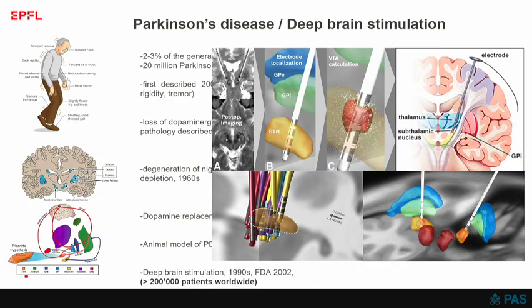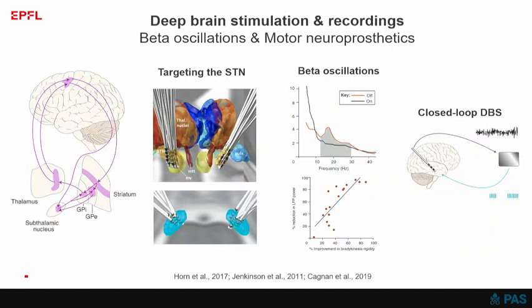Back to Parkinson's disease and deep brain stimulation, Helen has presented amazing work in depression, and of course the technique was developed first in Parkinson's disease. Beta oscillations at the subthalamic nucleus are one neural marker that is pushed very strongly towards closed-loop DBS systems at the moment. They're not yet available, but I think it will not take very long. So the idea is that if you detect a beta oscillation, you suppress this beta oscillation by DBS, and this improves motor symptoms. Several studies from Brown, Oxford, but also from the Berlin group have shown very nice results.